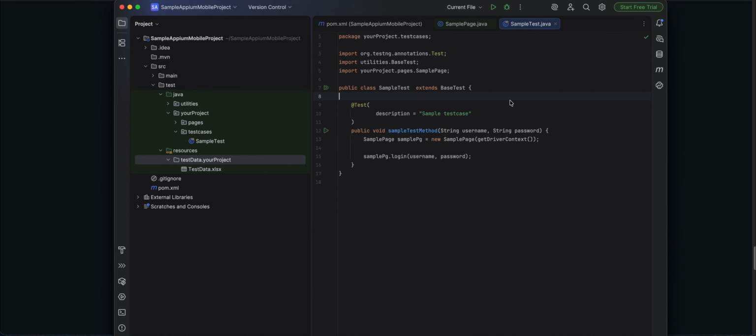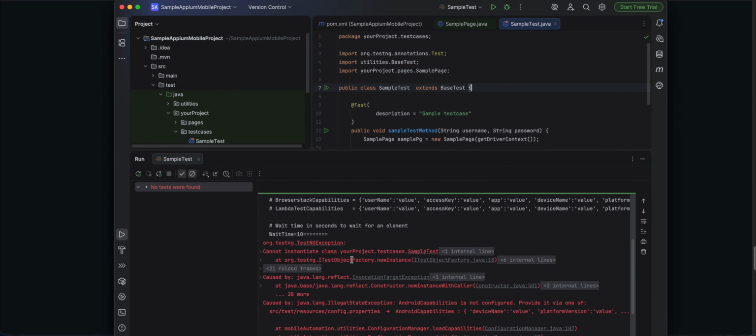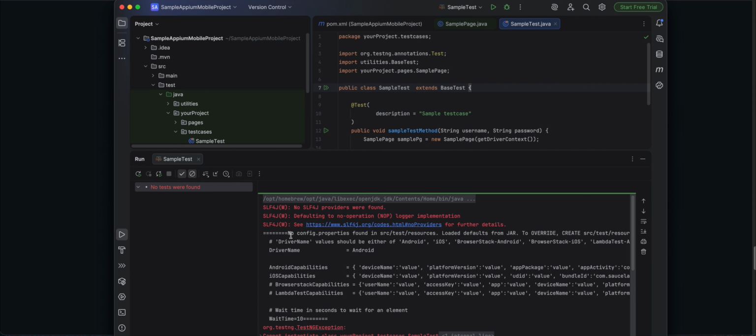Okay, now as we have already created the test data file, let's try to run the test case and see if it runs or not. And so it failed, and in the console it is saying that there is no config.properties found.